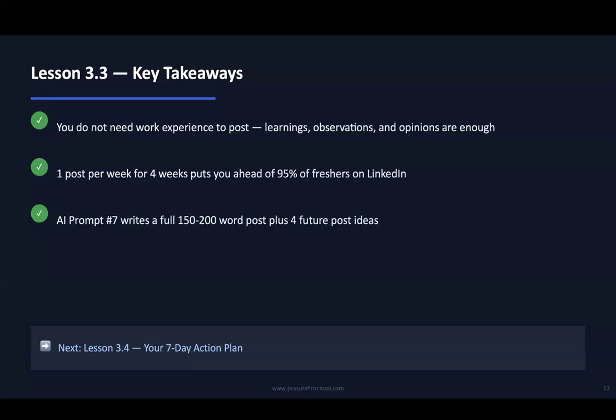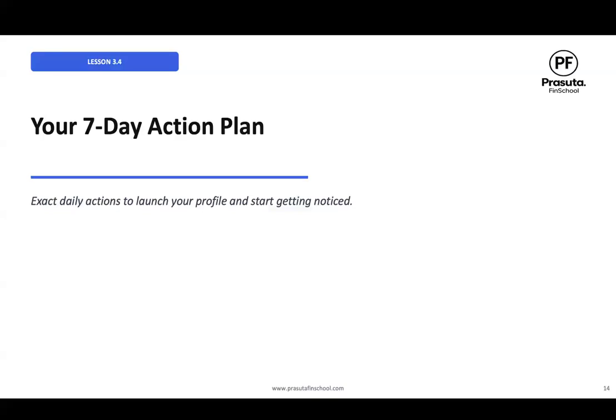What are the key takeaways from this? You do not need work experience to post. Post your learnings, observations, and opinions. That's enough for any fresher. One post per week for 4 weeks puts you ahead of 95% of freshers on LinkedIn. Use AI prompts to write a full 150 to 200 word post plus a few future post ideas. You can generate them using the AI prompt that you have already been given in your course.